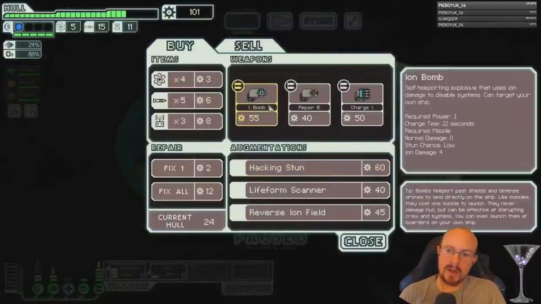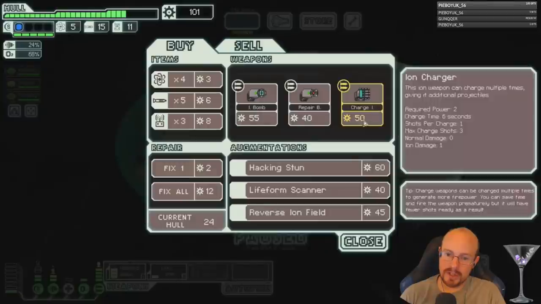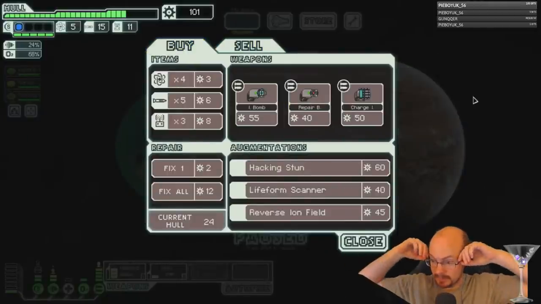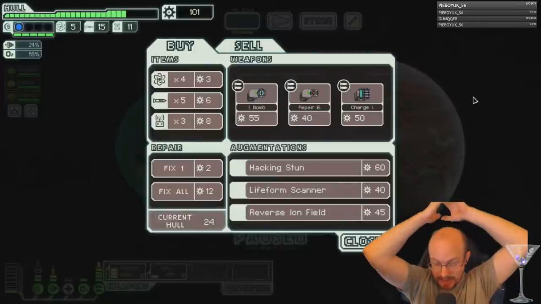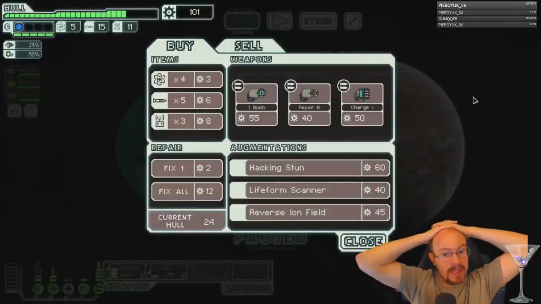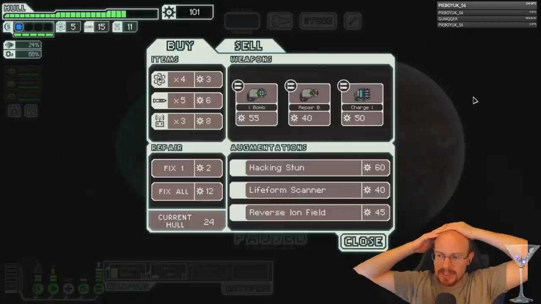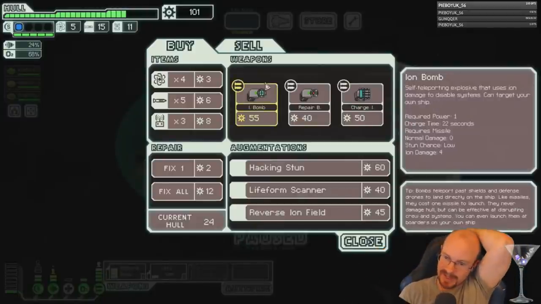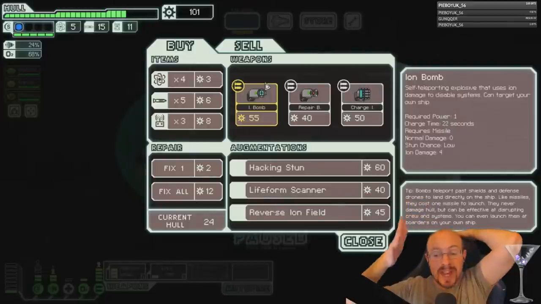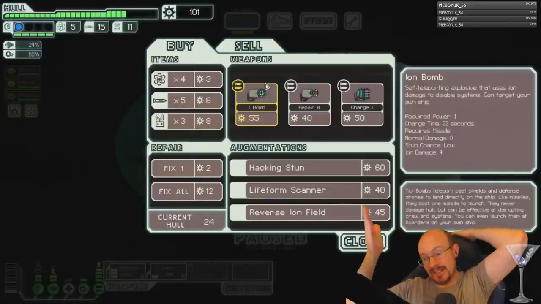Okay, ion bomb, charge ion. Well, our weapon choices aren't amazing here. Flagship instant kill coming. Well, if I got hacking plus glaive beam, halberd beam, that would not be a one shot. Two glaive beams is. Halberd beam plus glaive beam would almost be a one shot. Ion bomb plus glaive beam. Yeah, the problem is if you miss with your ion bomb, you gotta wait another 22 seconds to try again.